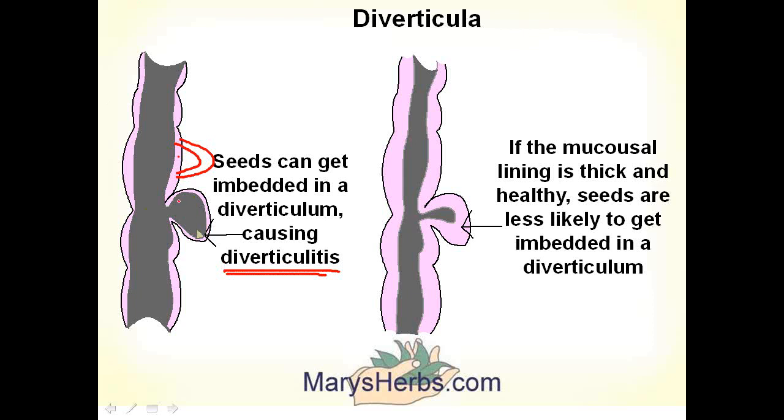As far as I know, there's no way of getting rid of this unless they cut them out, but then you're going to be losing nutrients to a certain part of your body. But what you can do is build up the mucosal lining really, really thick, and that's this pink stuff here. So thick that nothing's going to adhere to the wall.